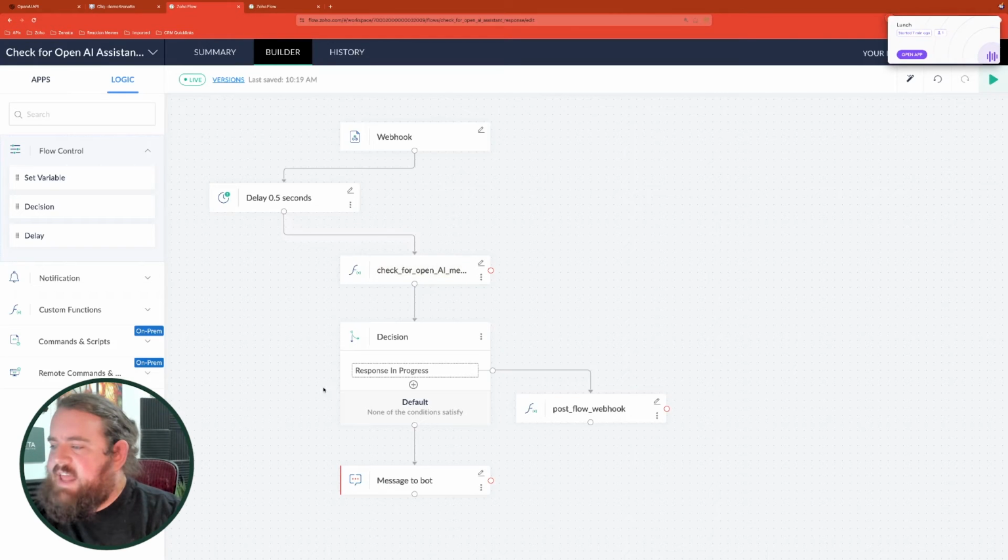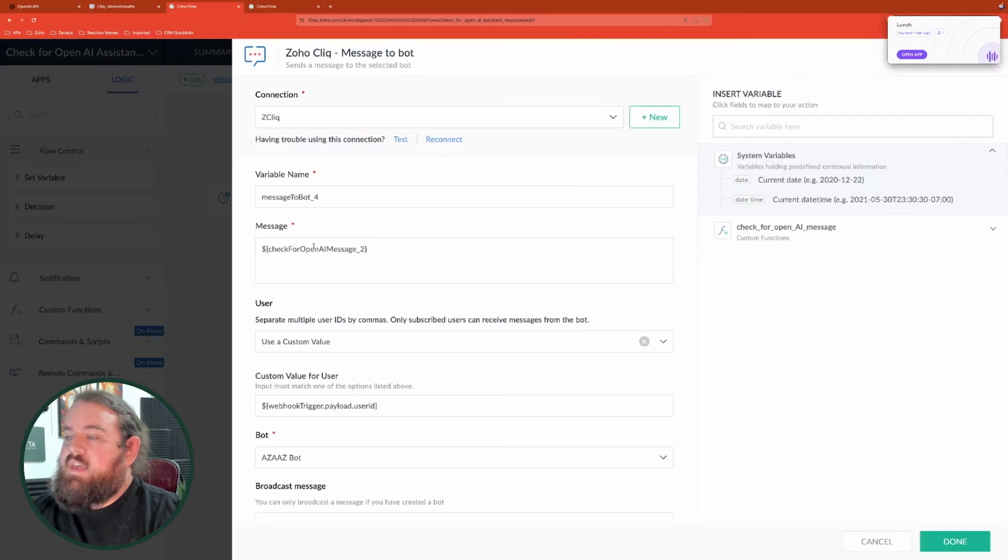And once it has that answer, it will go down this default path and run this message to bot action, where in here I have defined that the message that is being sent should be the result of the check for OpenAI message function that I'm running. And then for the user that should be messaged, I'm using a custom value, and that's coming from the webhook trigger payload using the user ID that was originally passed in.